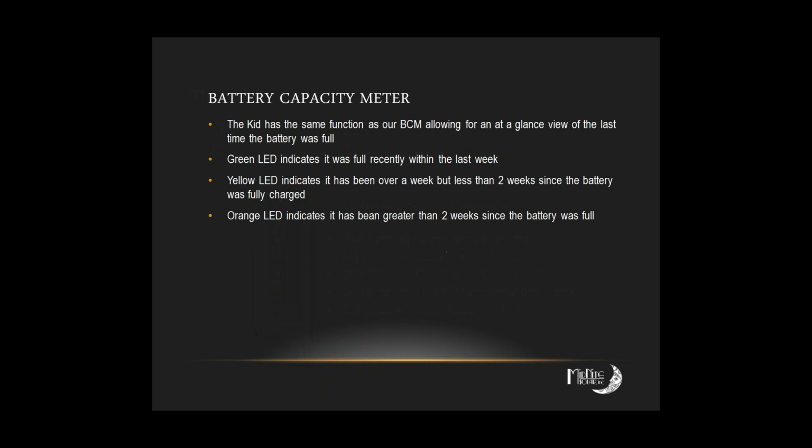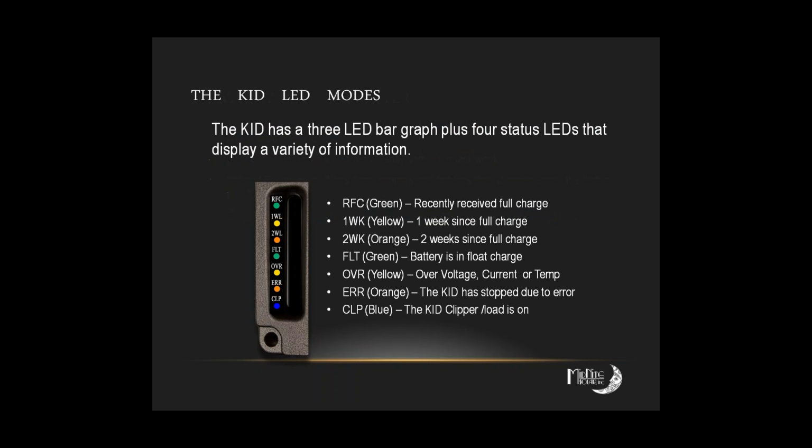All right. Now, is there ever a reason for you to not get any of the charge lights come on? Well, certainly, if you've got an array issue and you're not getting anything through, that would be one condition.